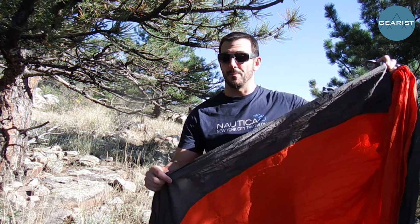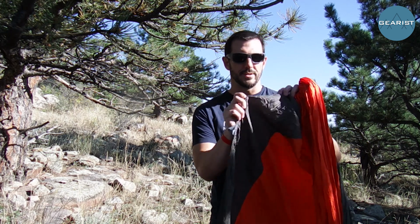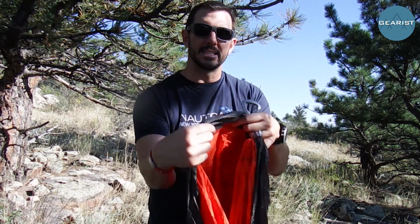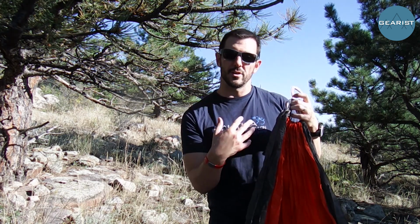I have to admit that being in this, and I've slept in this for long periods of time, longer than I should have, it's very comfortable and you don't really notice anything poking at you. Now, there are 2 sides to the seam, as you can see. I don't know if you can see it up close, but there is clearly an inside and an outside to it. So making sure that you have the right size is key to making sure the comfort is optimized on this piece.